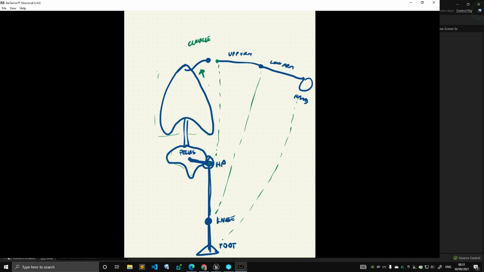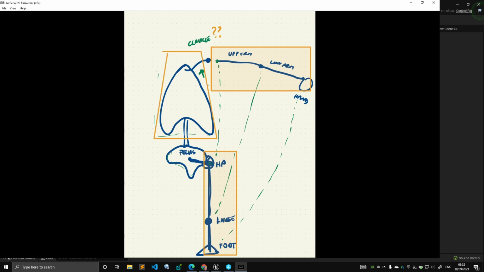So a lot of discussion is, well, there is a different way of thinking about this. I mentioned this already, I'm just going into a little more detail. If we consider this the arm module, like we did now, and we consider this the leg module, then where does the clavicle go? Should the clavicle be part of the spine module?